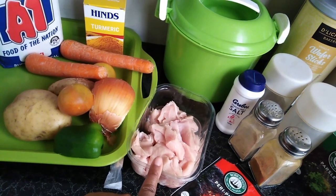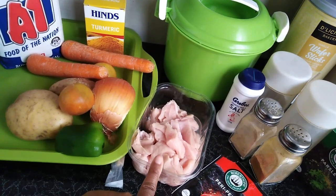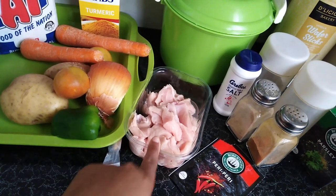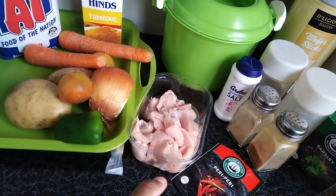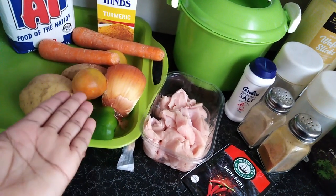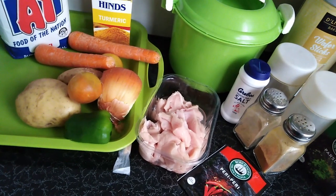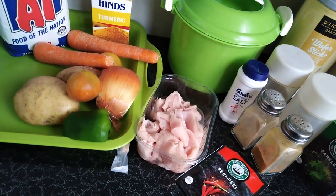Chicken breast. I just hope I make something enjoyable. These are my spices and my veggies. This is chicken breast. So let's get to it.